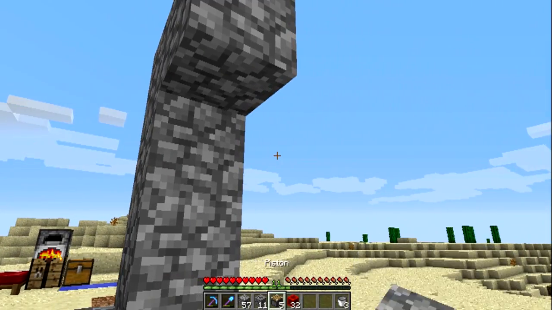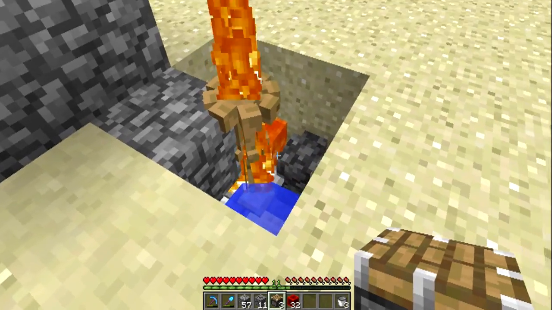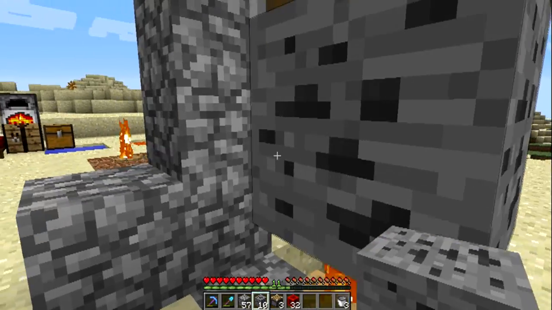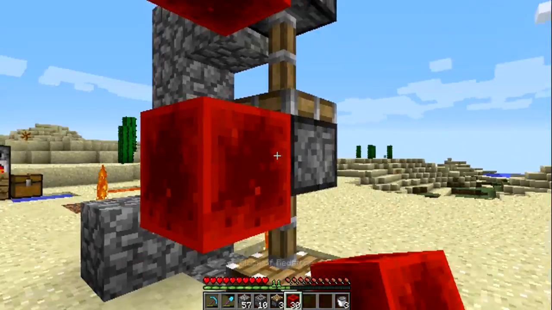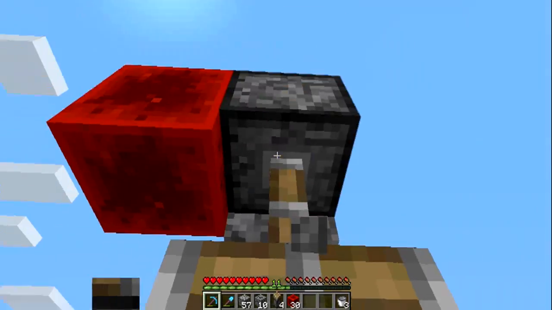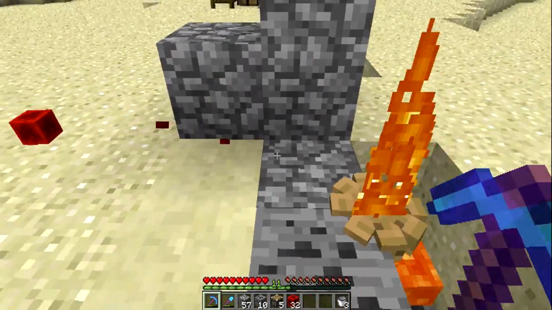Moving to the next one here, I will go double piston. Choose the block I want to put here. I'm going to make this the corner, and if you remember, the corner has got some coal, so I'm going to put some coal there. Redstone, redstone, pushing the coal down. Remove the piston first.